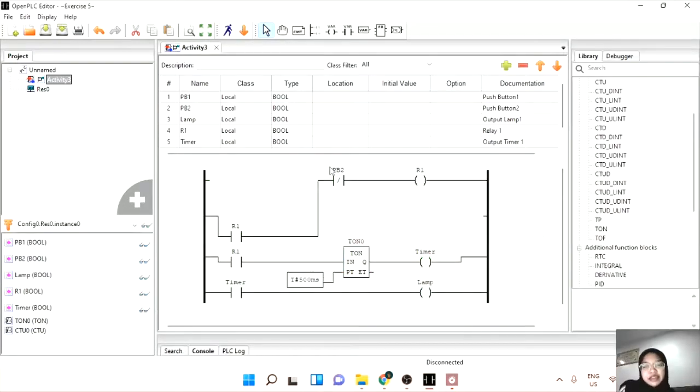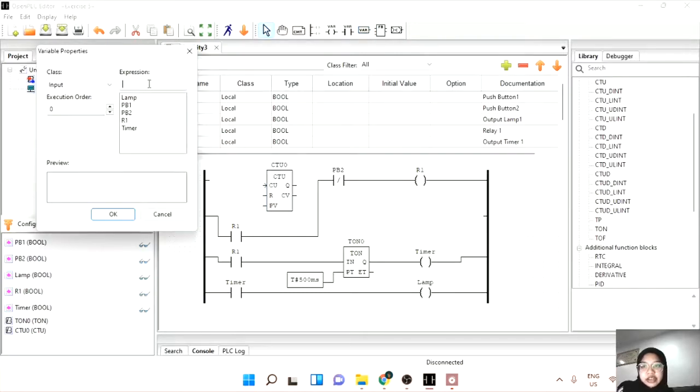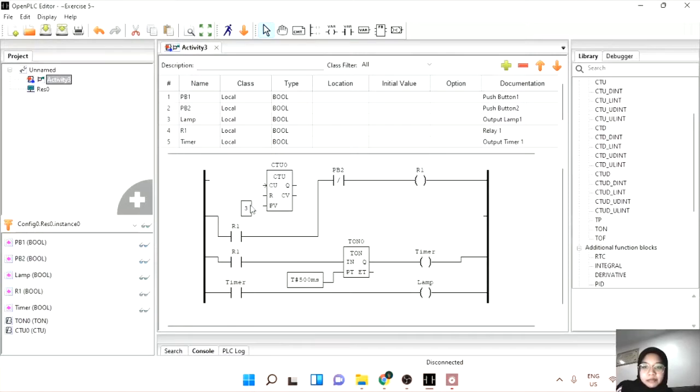For activity 8, we need to remove the PB1 here and add the counter. When we add the counter, we need to add the variable 3 here for the counter, and then connect it to the PB2.